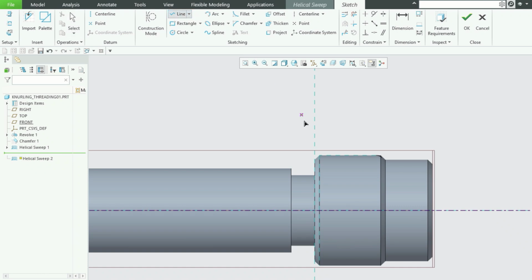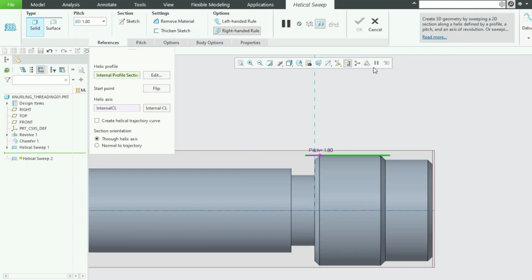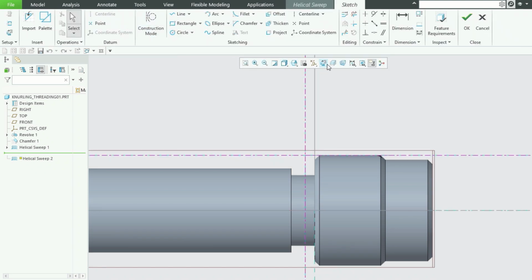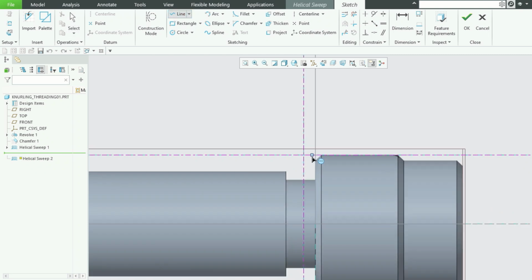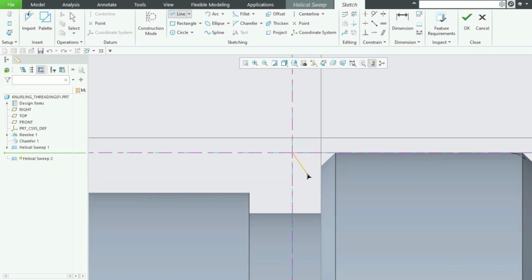Let's draw that helix profile line as usual, something about 18 mm, and this let's keep it 2 mm away from that. Let's take it up and create that helix section curve. That is a small triangle at this place.